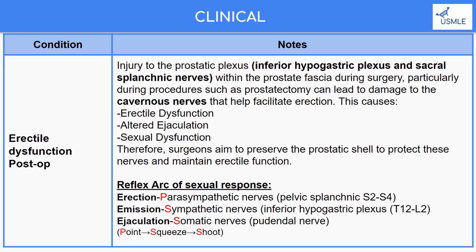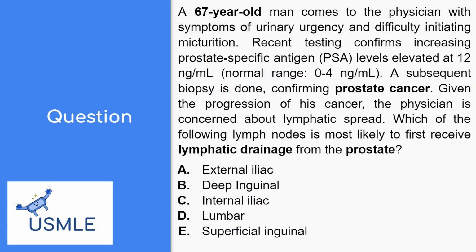Below you can see the reflex arc of the sexual response. You can remember it by the mnemonic PSS. Today's question is pretty straightforward and asks about cancer spread through the lymphatic system. A 67-year-old man presents with prostatic cancer. Which of the following lymph nodes is most likely to first receive lymphatic drainage from the prostate?